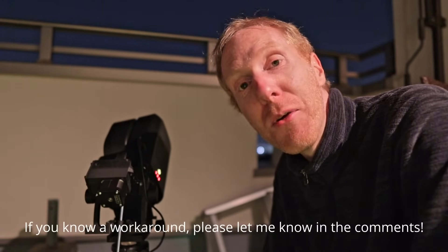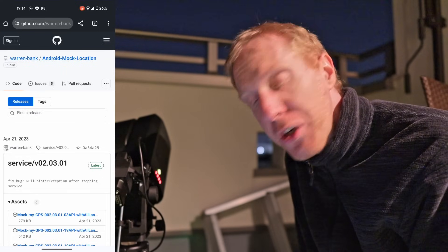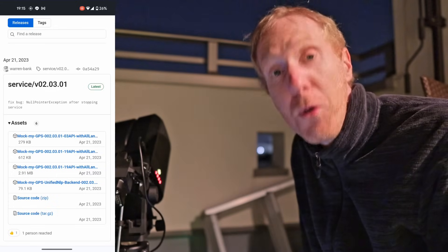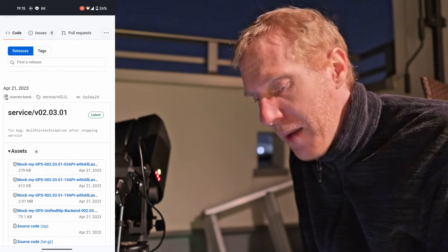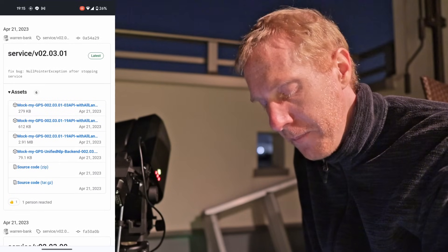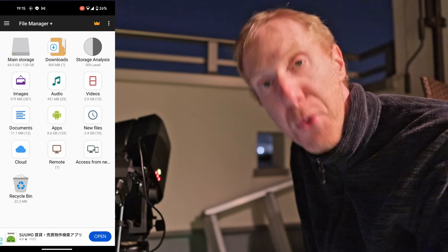We're going to use a fake GPS location application to do so. We're going to use an open source application called Android Mock Location. I didn't use any application from the App Store because they don't allow me to actually set my location as the North Pole — it stops always far below the North Pole. So I have to use this app that is open source but needs to be installed from outside the App Store. I went to this website here and I'm using the very first package at the top — the one that's roughly 279 kilobytes — and you can just tap on it to download it. Once you've downloaded the program, you want to use a file explorer like I have here. I used an app called File Manager Plus, which is free and is on the App Store.